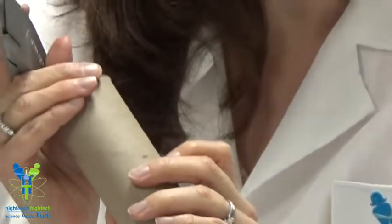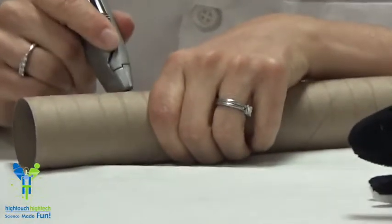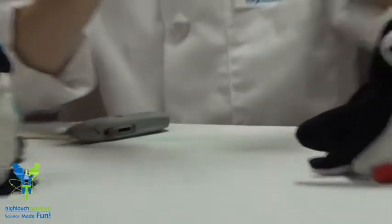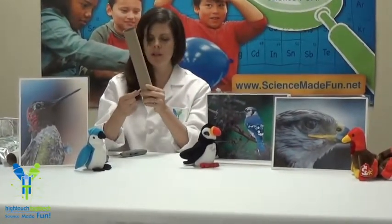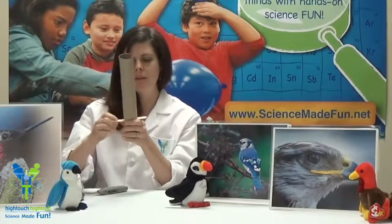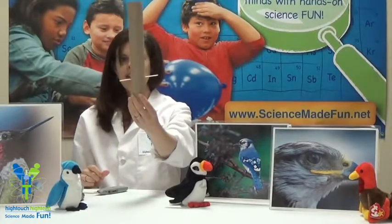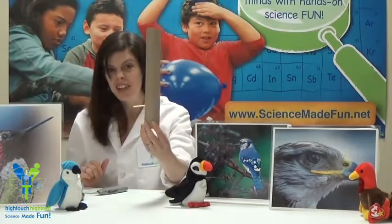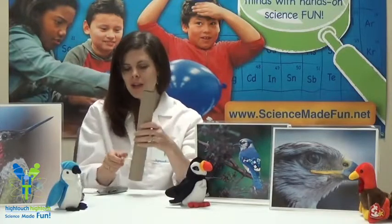I want my other slit to be directly across from it once again, so I just kind of use my fingers as a guide. If you wanted to be more scientific, you could use a ruler — that would be even better. I've got my two slits across from each other, so let's just check it first and see if my popsicle stick will be able to slide through there before we get it coated with peanut butter and it's all yucky. There we go — it's not exactly even, but the birds aren't going to care as long as they have somewhere to rest their little feet.